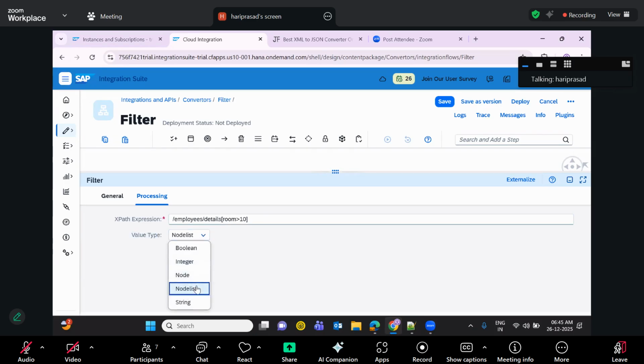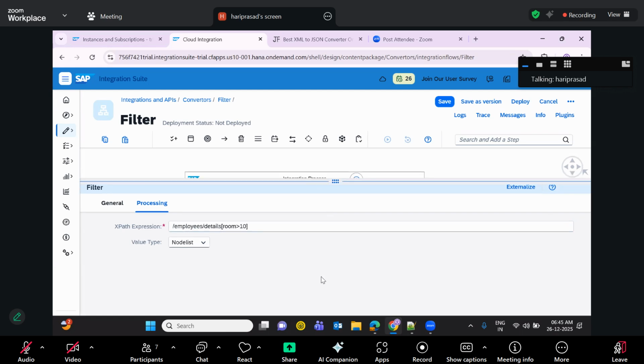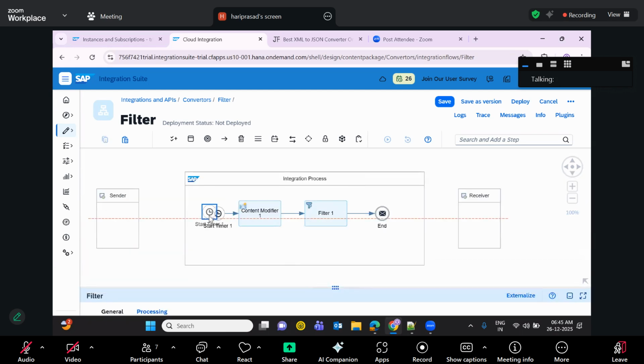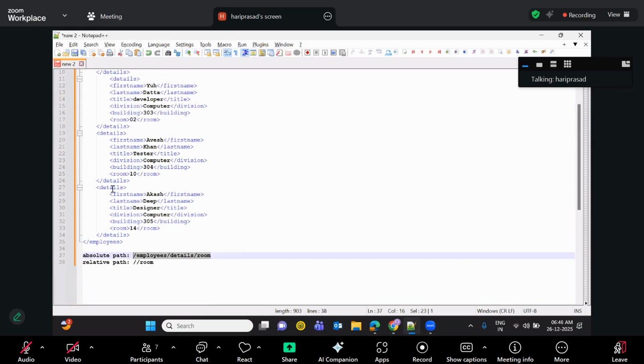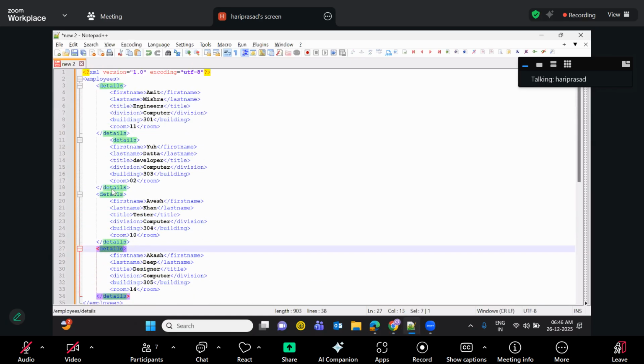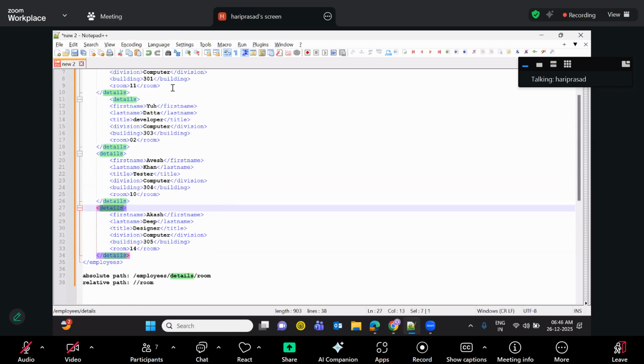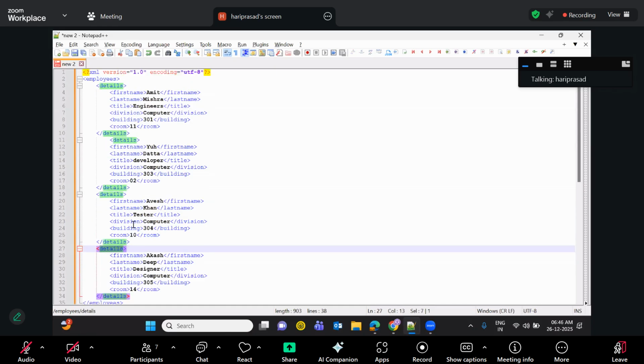We'll do first with the node list. In my input, I gave 4 details. In the output, I should get only the rooms which are greater than 10. That means I should get 14 and 11.